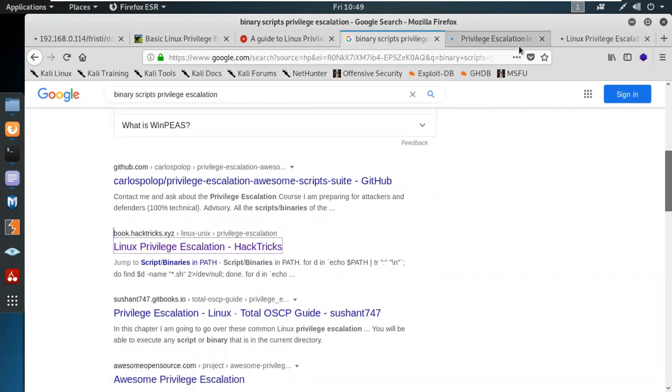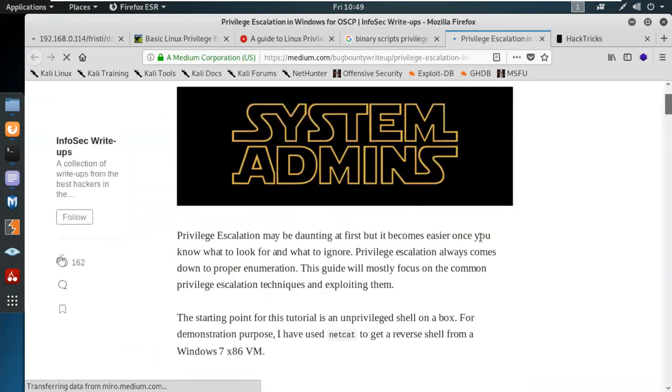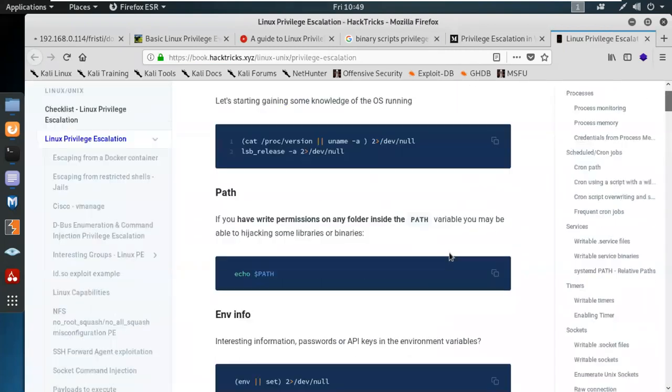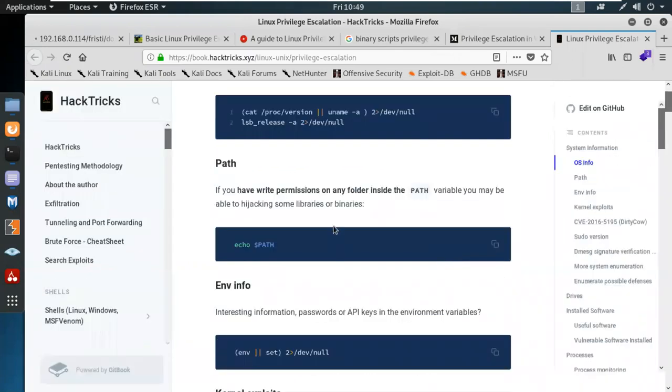Script binaries. And you can set the variables. If you have write permission on a folder inside the path variable, you may be able to hijack some of the libraries on the binary side.